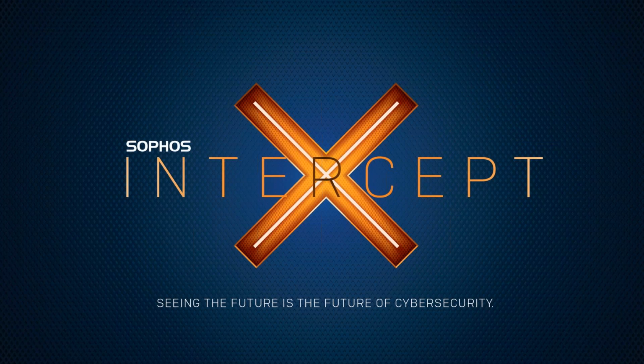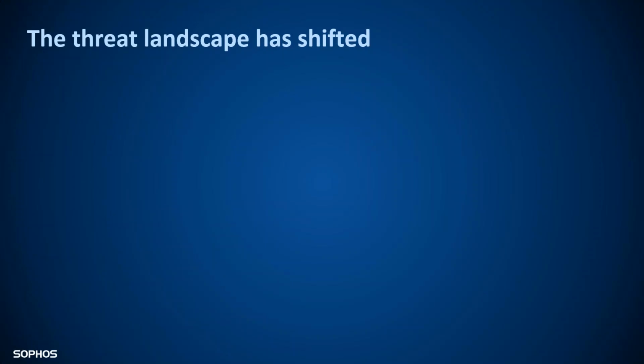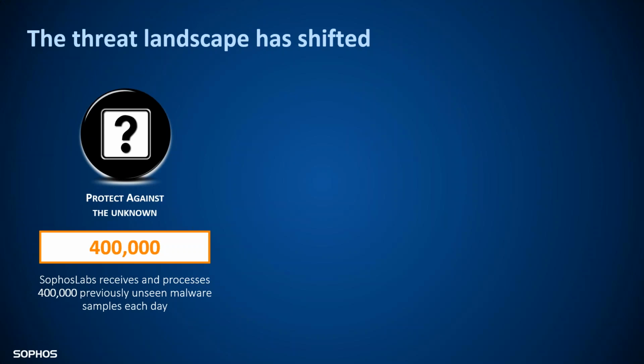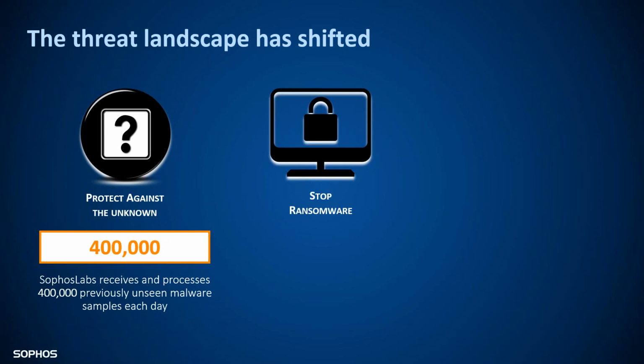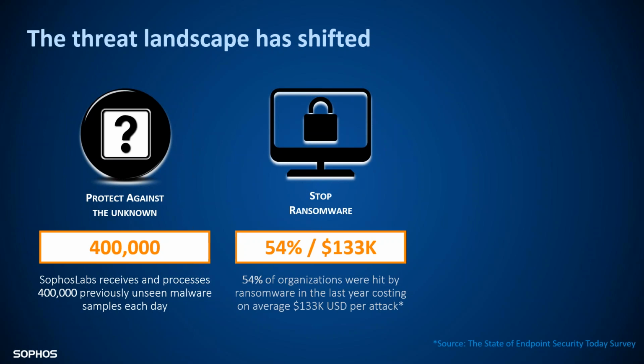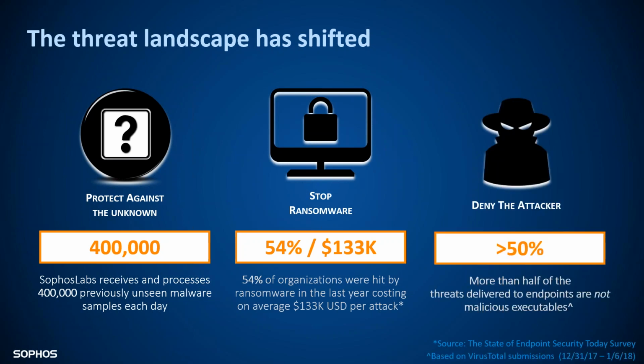Let's put firewalls aside for a second and let's talk a little bit about endpoint, or INTERCEPT X, INTERCEPT X Advanced. INTERCEPT X was built to defend not just against the known threats today, but also the never seen before threats. Very, very important. Our labs organization sees and processes over 400,000 previously unseen malware samples each and every day. And then, of course, more and more of them these days are including a payload that includes ransomware. All right, so today it's more critical than it's ever been that you're going to have to deny that attacker. In fact, it's expected of you from your customers as the managing entity for their network to be able to protect them and deny that attacker.